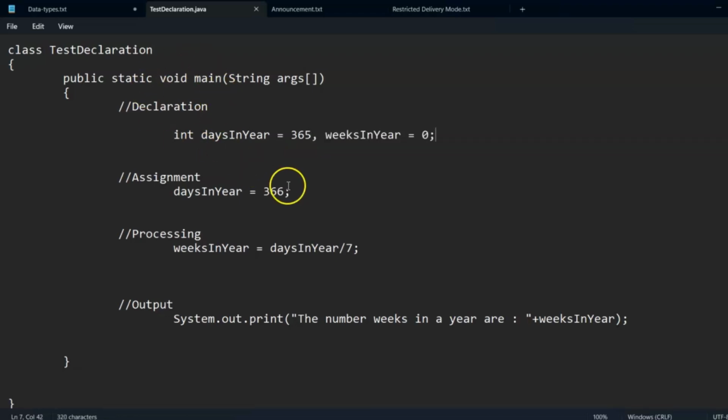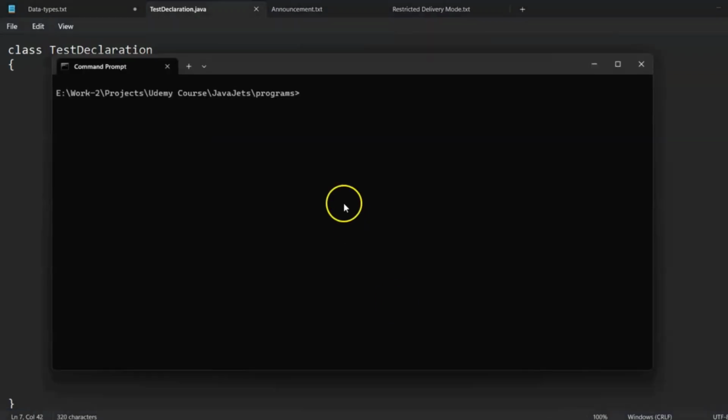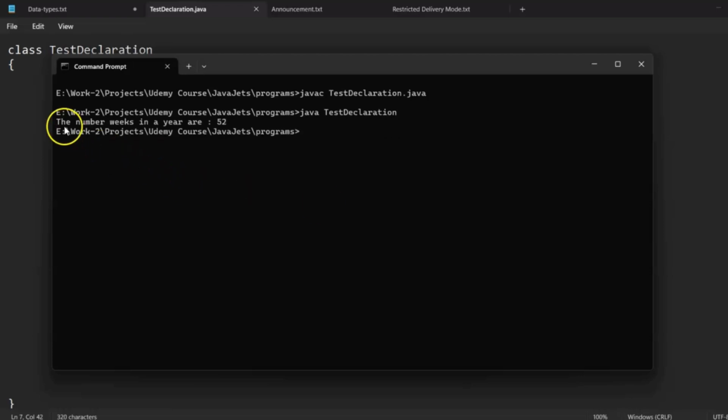Let's save and recompile. And it compiles fine. Let's run. So we can see that the result is same.